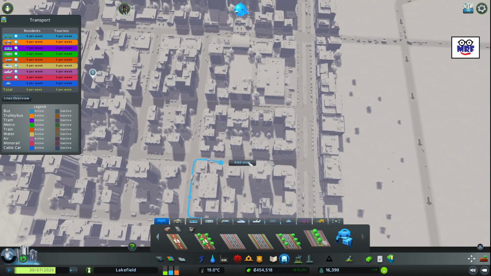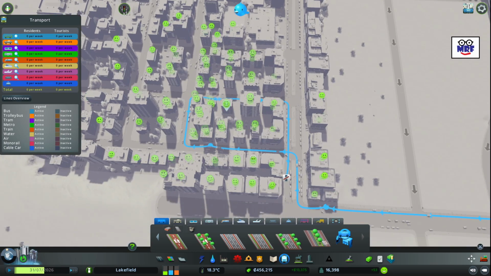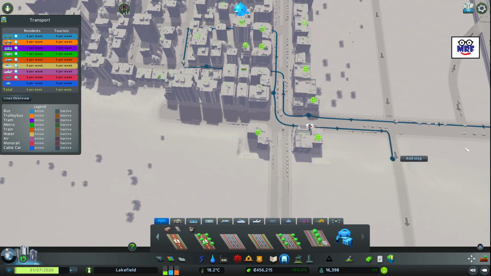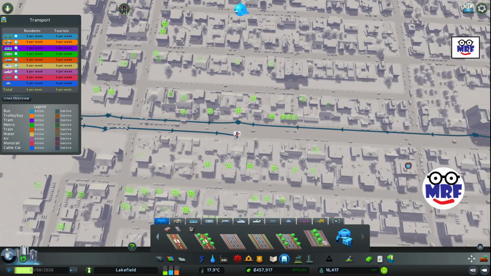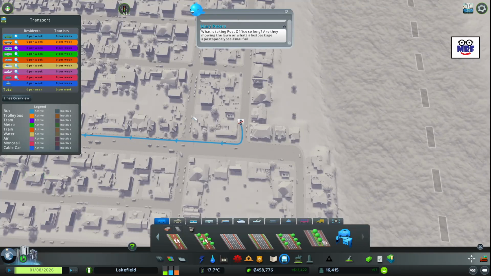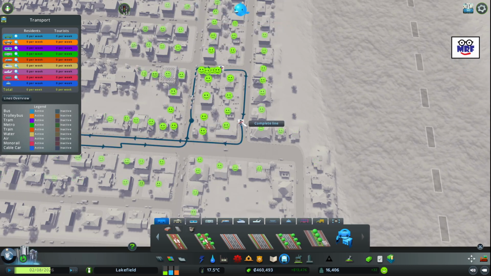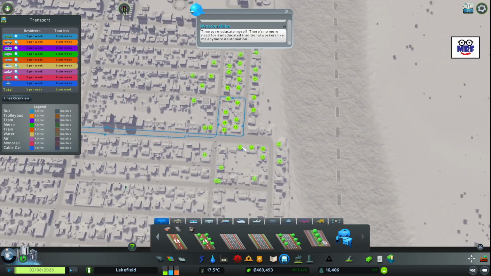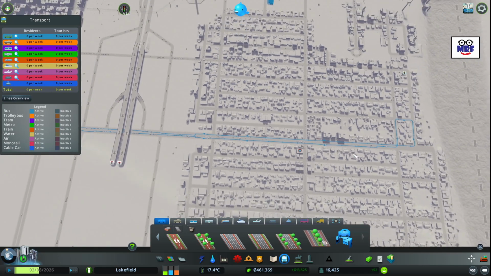Then I'm going to have to loop around. So I will loop around like this. There's a nice loop. And back this way. You can see I'm spacing them out a fairly good distance, and again I'm going to close the loop. That thing is tricky. It jumps all over the place on you like that, and then we complete the line. So there's our first bus route that's going, I'll say, east-west.